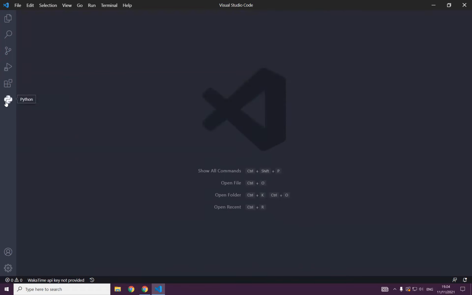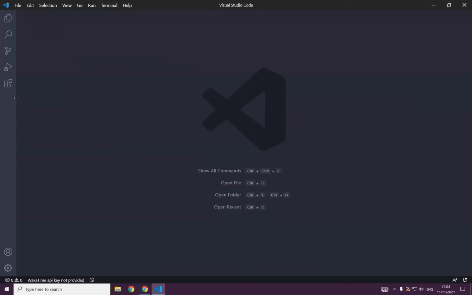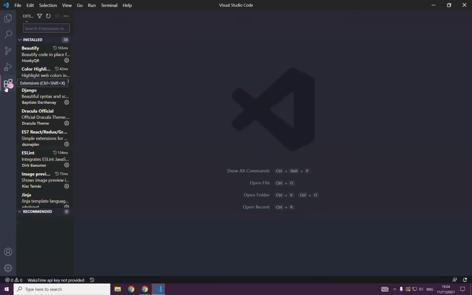Now, I have this Python extension, but let me remove it because you may not have it, and you may feel a bit confused when you don't see the same thing over here. Over here is the extensions. The extension allows us to install different packages, or extensions, I would say.